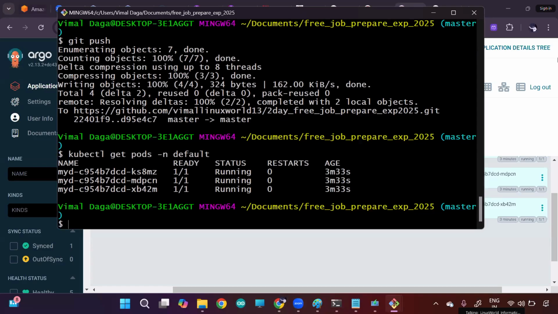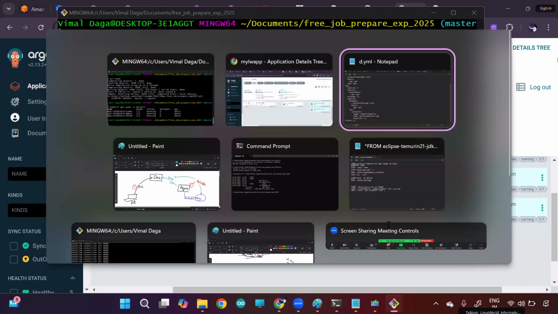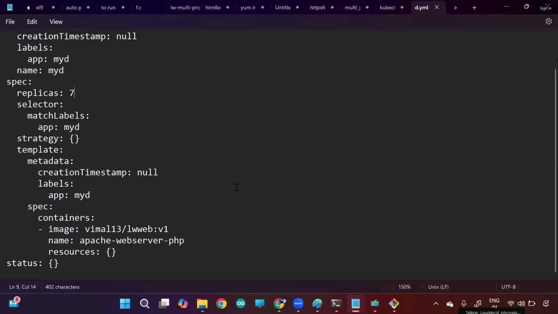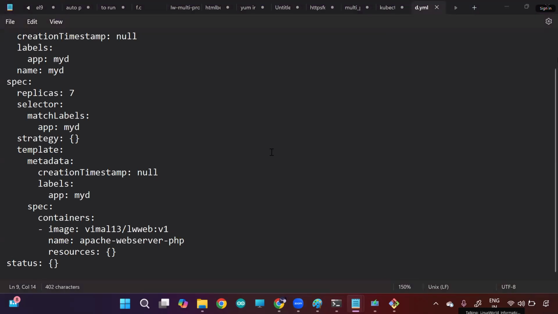It's done completely automated by Argo, but technically, from the instruction perspective, we are giving the instruction using GitHub. So GitHub is a single source of truth. That is what I am talking about. This concept and philosophy is known as GitOps. Again, this is a famous philosophy in today's world.